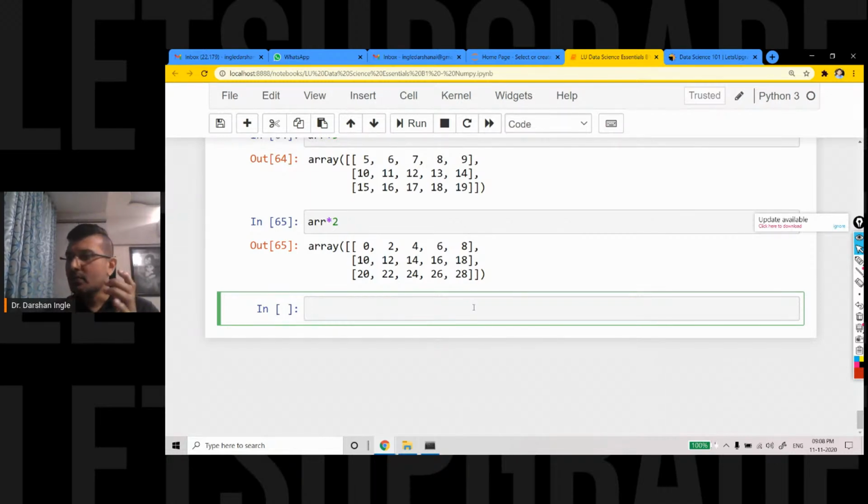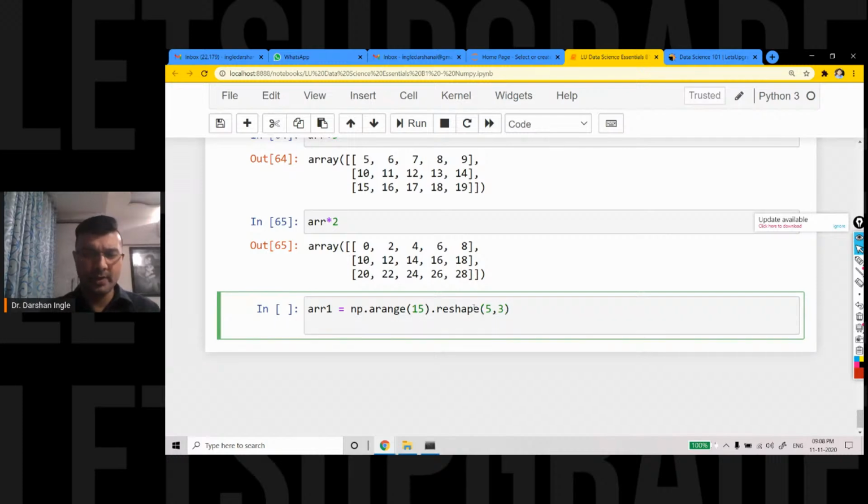Now, I'd like to show you one more operation over here. So, let us say I have over here one array. I'm going to call this as array 1, and I say np.arange of 15 .reshape of 5 rows and 3 columns. So we know how it is going to be created.